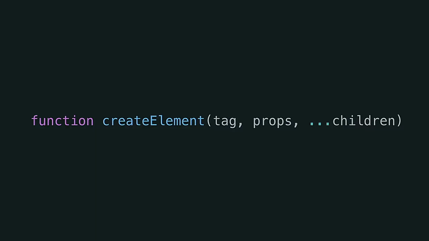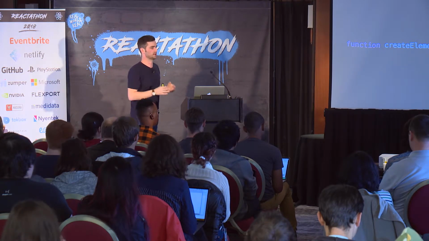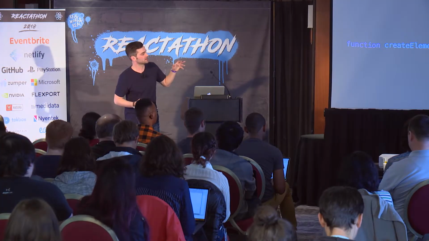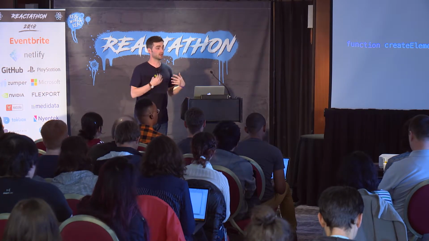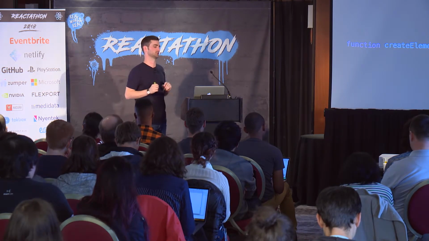If you're not used to what a variadic spread is, don't get super hung up on that. But the idea is that the reason they did it this way instead of just passing an array is because theoretically you could optimize around it and not need an extra array allocation, because a large majority of your JSX elements are only going to have a single child. So creating an extra array for that single child can add up in a very large application. I fundamentally disagree with that choice, just because of the developer productivity of creating tooling around this and the inconsistency of that, but that's a totally different talk, so I don't want to get hung up on that.